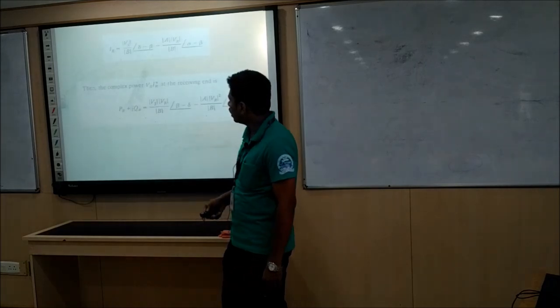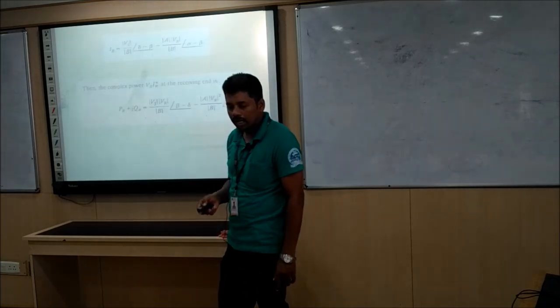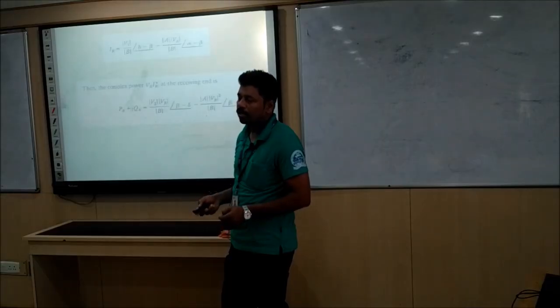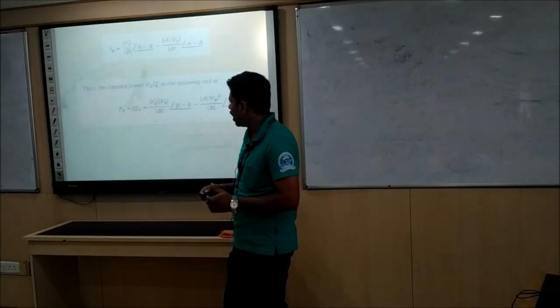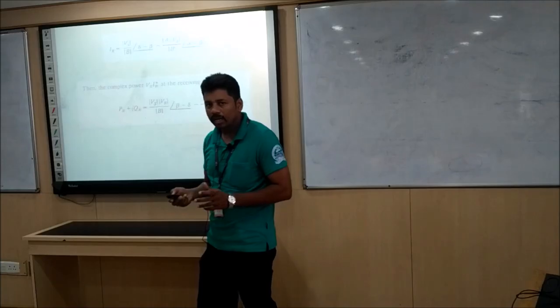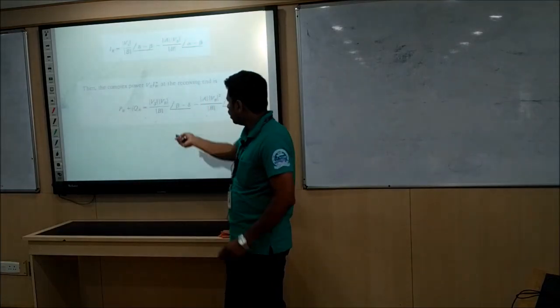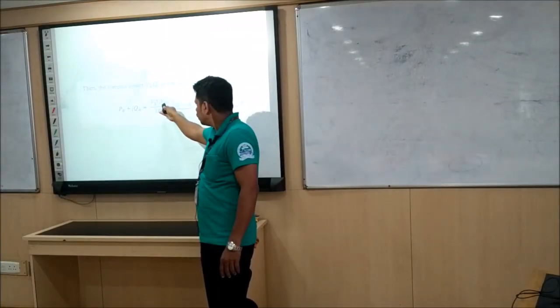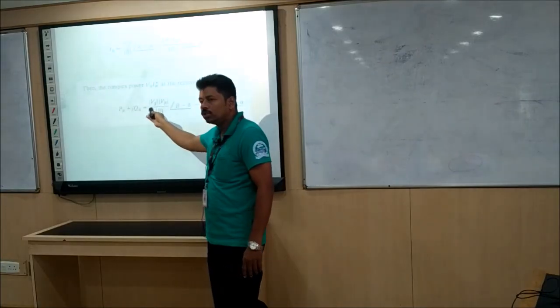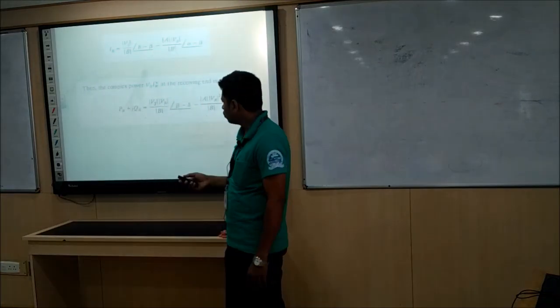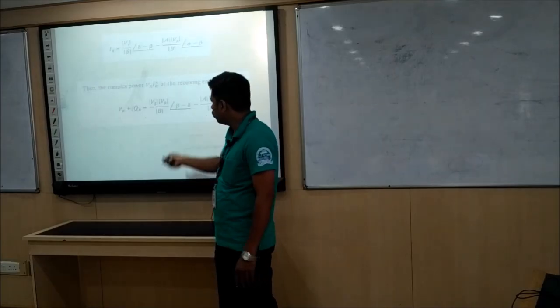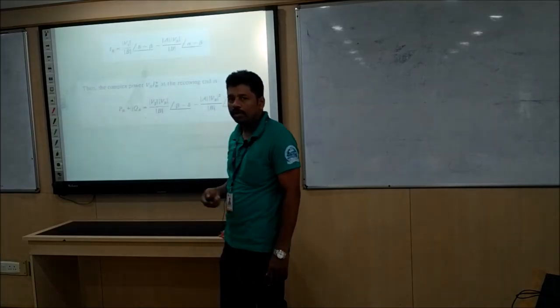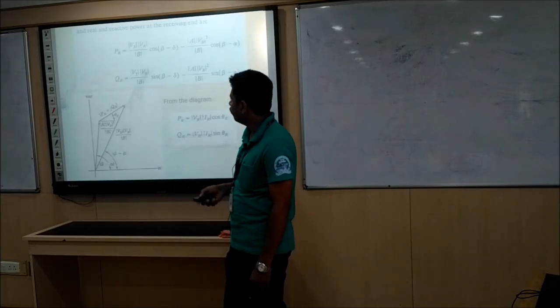Here we consider alpha and beta as the angles of the constants. A, B, C, D are the constants: A at an angle of alpha, B at an angle of beta. From there you have to consider, if you see this, Vs is the sending end voltage and VR is the receiving end voltage. Both these voltages should be line values. B is the equivalent impedance, which is normally in terms of ohms.